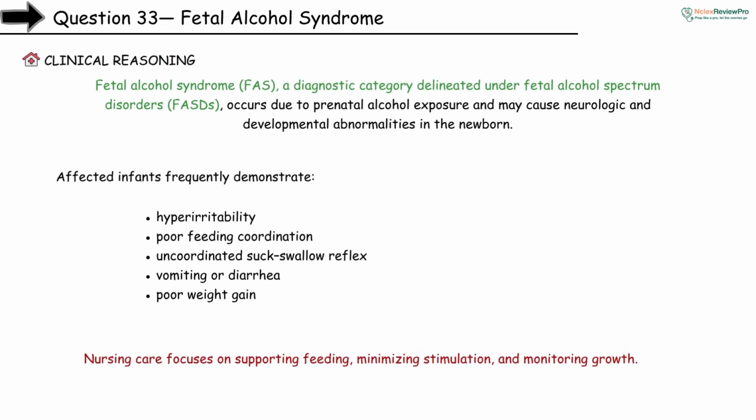Now let's break down the clinical reasoning. Fetal alcohol syndrome occurs due to prenatal alcohol exposure and affects the newborn's neurologic and developmental function. These infants commonly present with hyperirritability, poor feeding coordination, uncoordinated suck-swallow reflex, vomiting or diarrhea, poor weight gain. So your nursing priorities are clear: support feeding, monitor growth, and reduce stimulation.